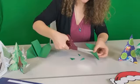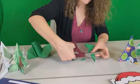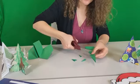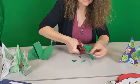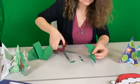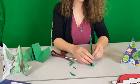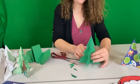And then I'm going to do another one about halfway between here and the point. Just don't go all the way. And then we're going to do another diagonal that meets that cut. Alright, and now we're going to open up our tree. And it already kind of looks nice.